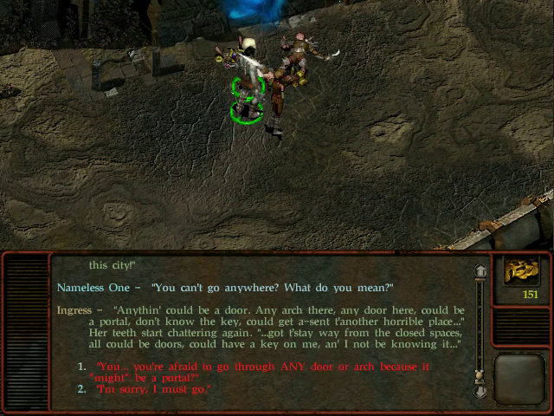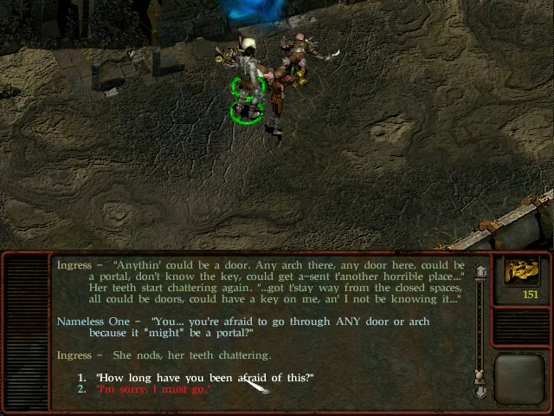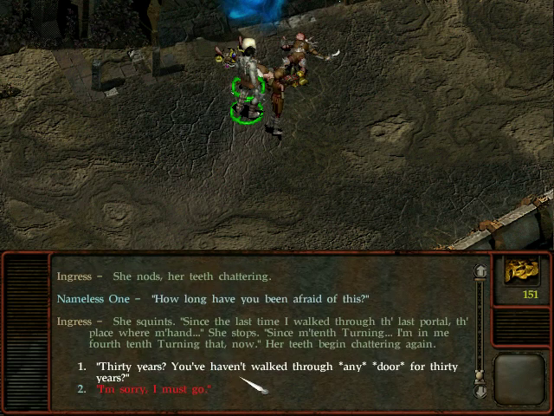Yeah, but then again, the portal shows. I mean, just walk slowly and when a portal appears, back off. You're afraid to go through any door or arch because it might be a portal? She nods, her teeth chattering. How long have you been afraid of this? She squints. Since the last time I walked through the last portal, the place where my hand, she stops. Since my 10th turning, I'm in my 4th 10th turning now, dead now. Her teeth begin chattering again. Thirty years, you haven't walked through any door for thirty years.